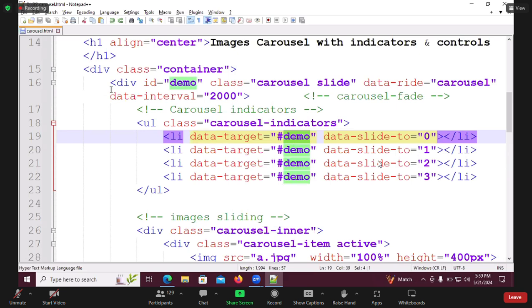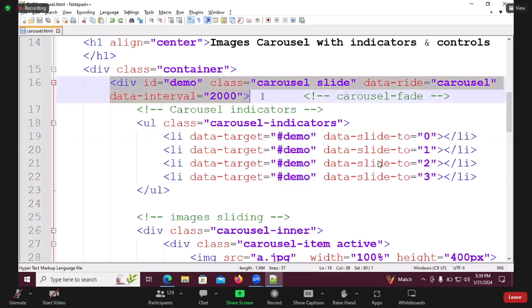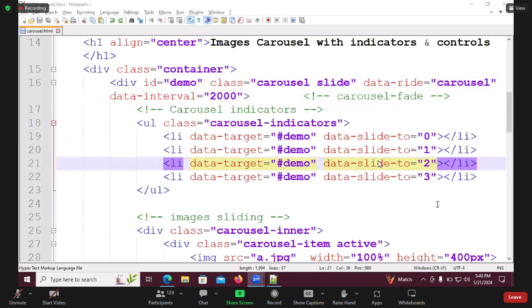It is the ID of my carousel container. So when you click on the dash, the corresponding image is displayed inside this division tag. This is the mapping. If you click on any of the 4 dashes, the 4 images should be displayed inside my container division tag. This is the mapping, sir.